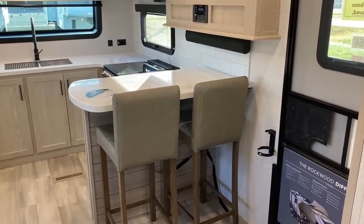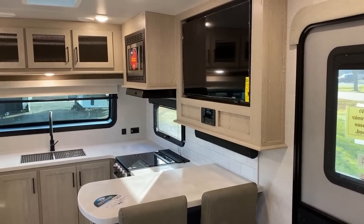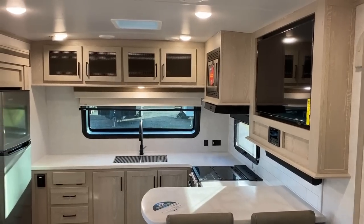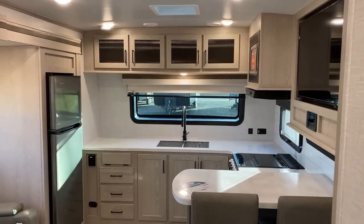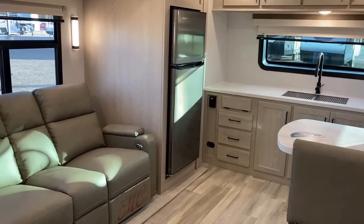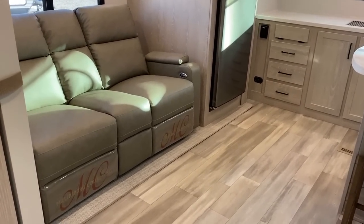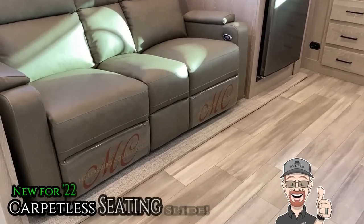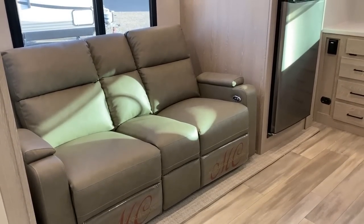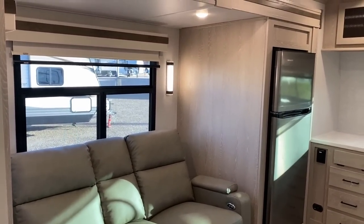This floor plan is not for everyone — it's a bit of a trick pony. It does a lot of things really cool and very different, things you just can't normally get virtually anywhere else. But it's certainly not for everyone, and I want to give you both the up and the down of it as we go. Over here, the slide floor is carpetless in Rockwood's signature trailers — something you're also seeing in their fifth wheels, and they're slowly adopting it through the rest of their lineup. This is the first Rockwood travel trailer I've seen where they've peeled the carpet out.